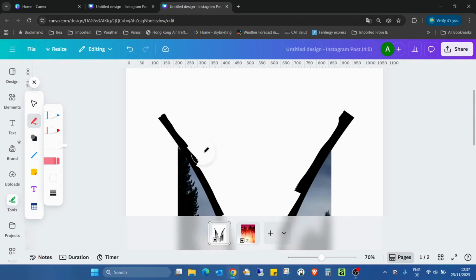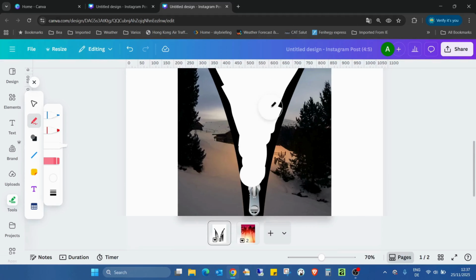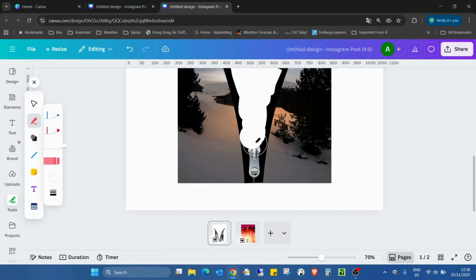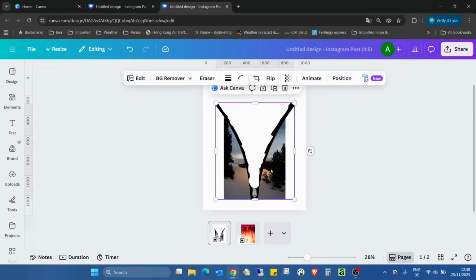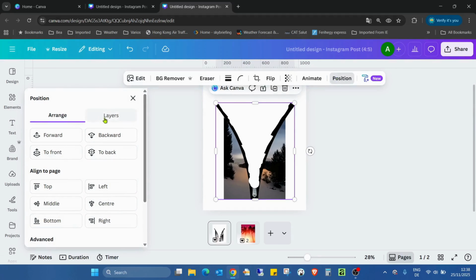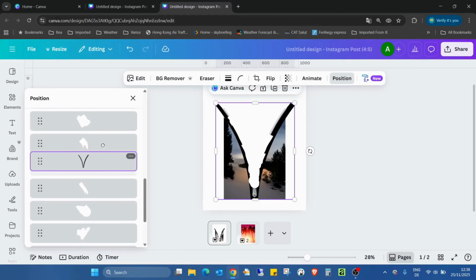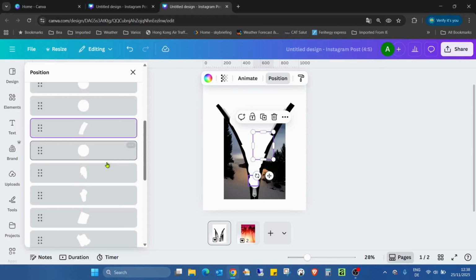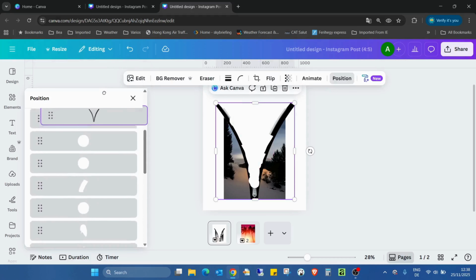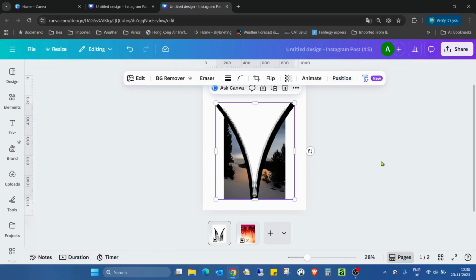I think now it's good. I need a bit more. Let me just check. No metal parts here. Maybe I can do this one also. So just close it. And now go to Position, Layers, and the important thing is we have to move the zipper to the top.